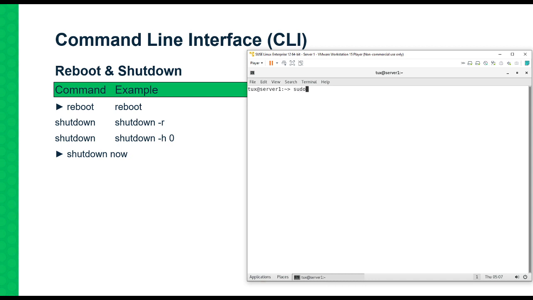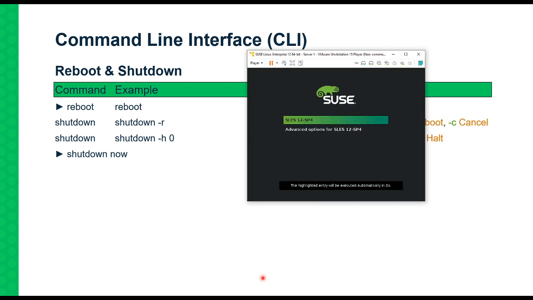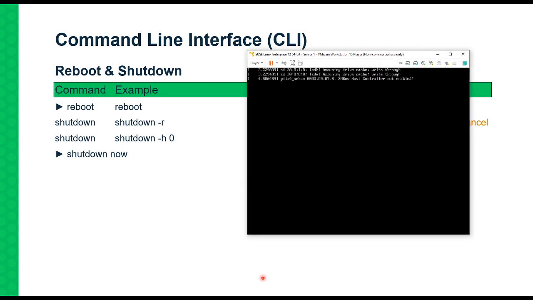So I'm just going to do a sudo and reboot, and that should basically reboot the server immediately. Let's see, and there it goes. So it reboots. Let's give it a moment to boot up again. Shouldn't take that long.